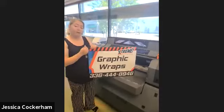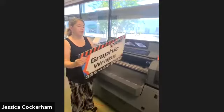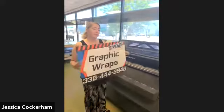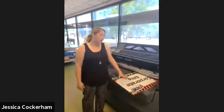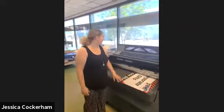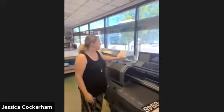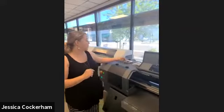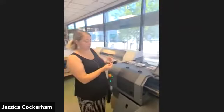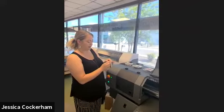So we can either wrap them with vinyl or UV print straight onto them, and we can double side them right here in house. We've got several of the local real estate companies that have already called us, and we've been offering this for them, as well as being able to UV print stickers as well. And then once the UV printed stickers are printed, then we can take them back into that machine.